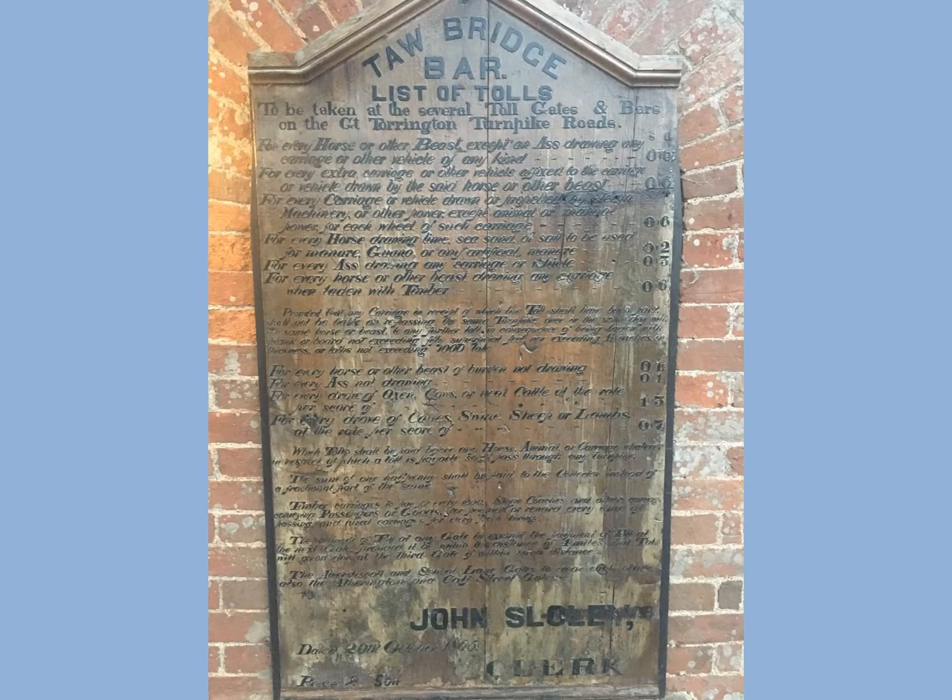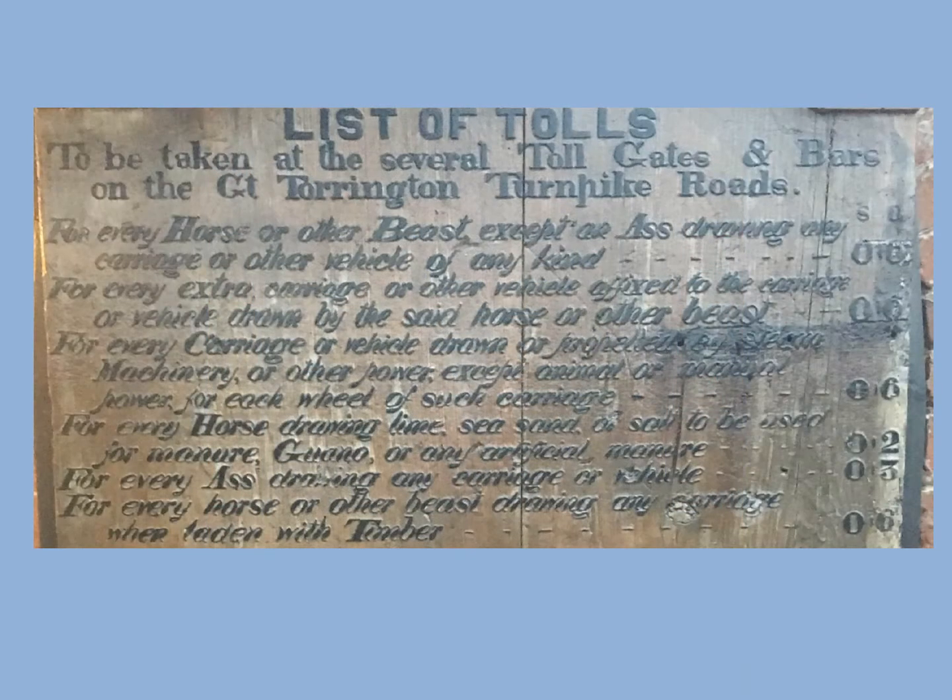What's interesting about it is it gives us an indication of how many pence you would have to pay in order to cross with various types of load. Bear in mind, if it was your job to transport these materials, you might have to pay these costs more than once a day, so the costs would go up quite substantially. And although sixpence doesn't sound like a lot today, that might be five or ten pounds in today's money, which would soon add up across the course of a week.